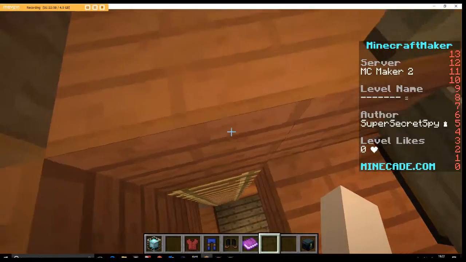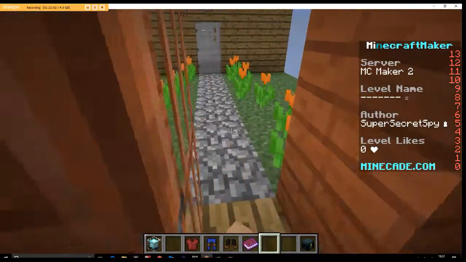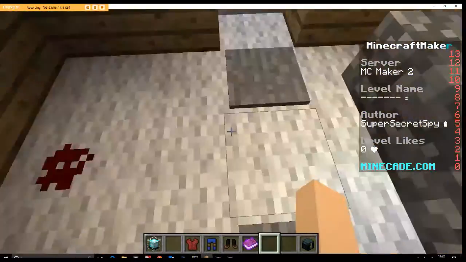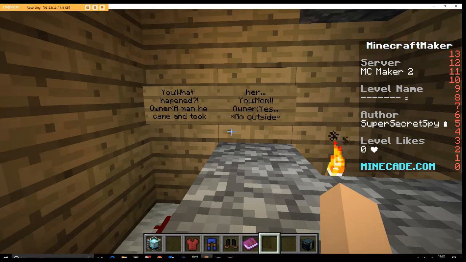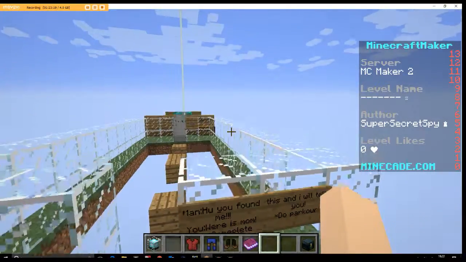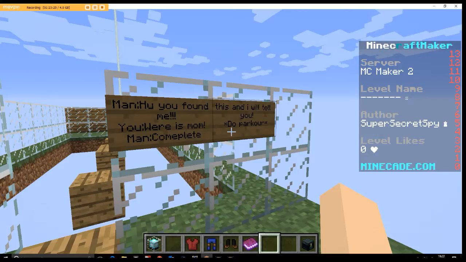Go to store. So then I need to go to the store. And then I just run. This is the store. That's all. What happened? A man. He came and took her. Mom! Yes. Go outside. And then I go outside. Man. Huh? You found me? Where is mom? Complete this and I will tell you.